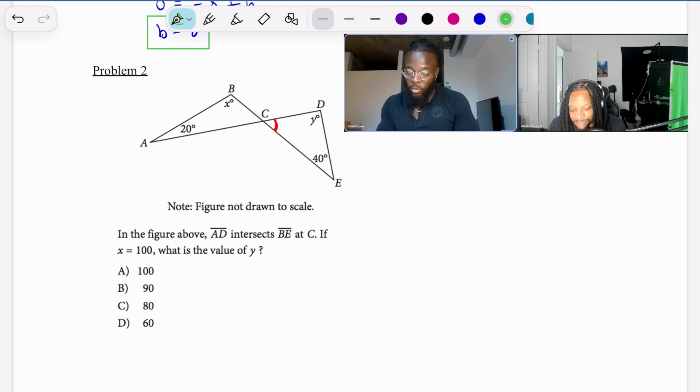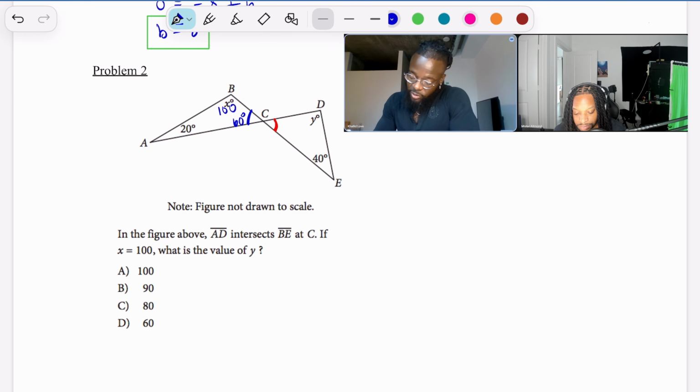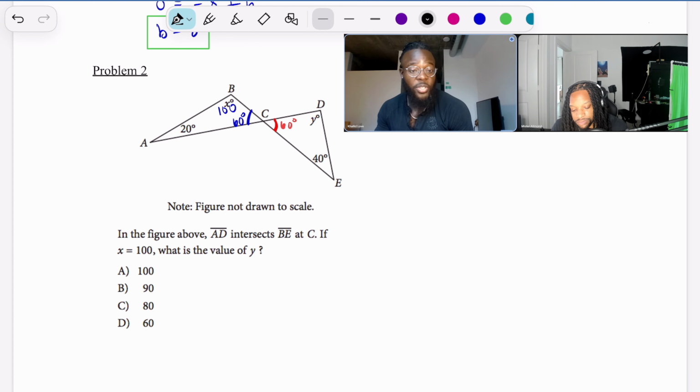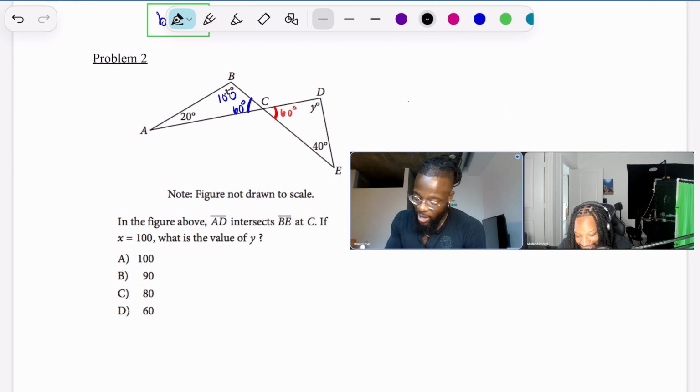So we know that that angle ECD or DCE, however you want to look at it, is vertical to the angle across from it in the other triangle. So angle BCA, which I can mark here. The blue and the red here are going to be the same measure. And if we know that X is 100, that's 120. I have 60 left to spend. So that means that my blue angle is 60 degrees, which means that my red angle is also 60 degrees. So 60 plus 40 is 100. I know the whole triangle is 180, so that means that Y must be 80 degrees.